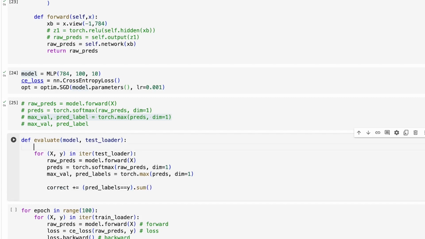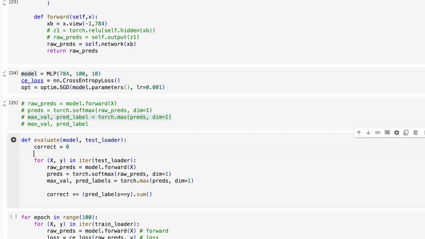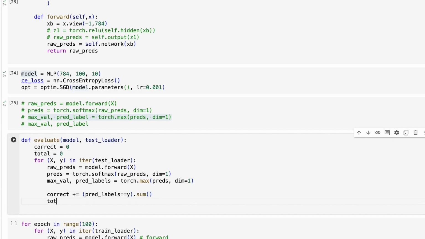So correct is equal to correct plus the number of correctly classified points within each of these iterations that we are conducting. So let me initialize this new variable called correct to 0. Also initialize a new variable called total here. So total is going to be the total number of observations that we have evaluated. That is equivalent to the number of images that we have processed in each of these iterations.